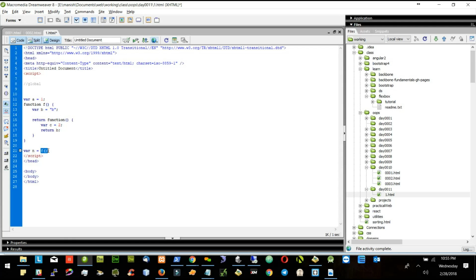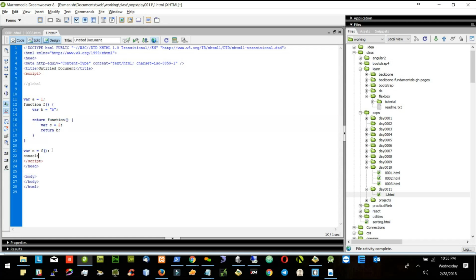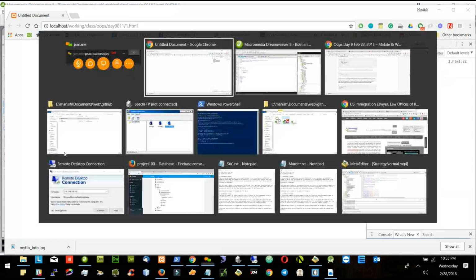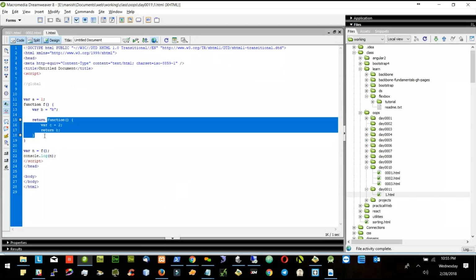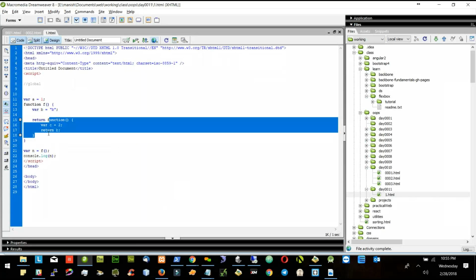Since function f is returning the function, if I do console.log of n, it is returning the function, which is nothing but the n function, this part. This is the string format of the function.